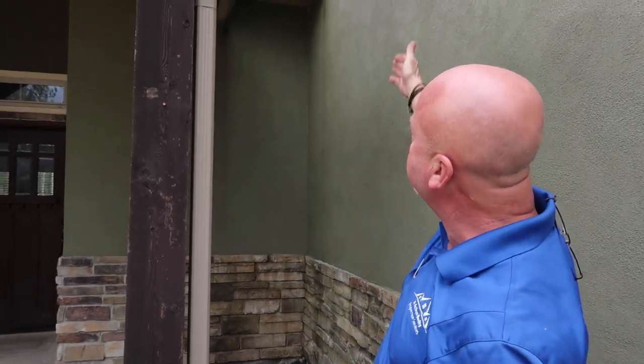So in this particular area, we're missing kick-out flashing. This is the one area that we are going to have to remove a little bit of the stucco just so we're able to properly install the kick-out flashing material and then reapply the stucco. We did some moisture testing below the missing kick-out flashing and didn't find any elevated moisture, but we want to prevent any future elevated moisture in that location. So we are going to recommend installing kick-out flashing in this location.